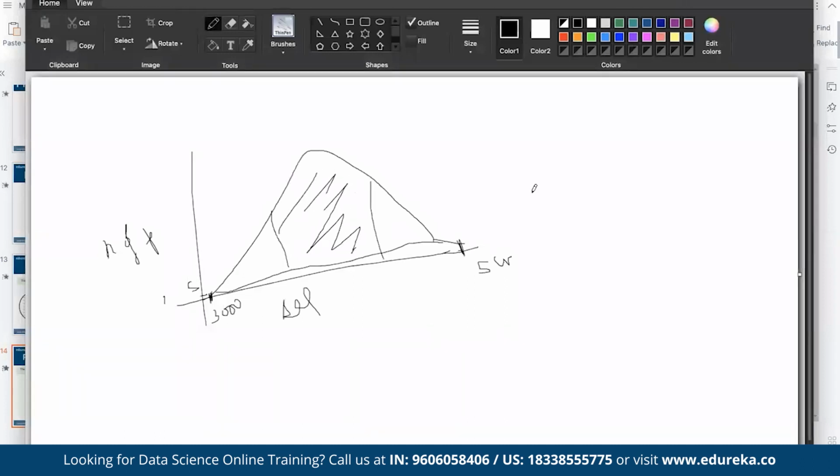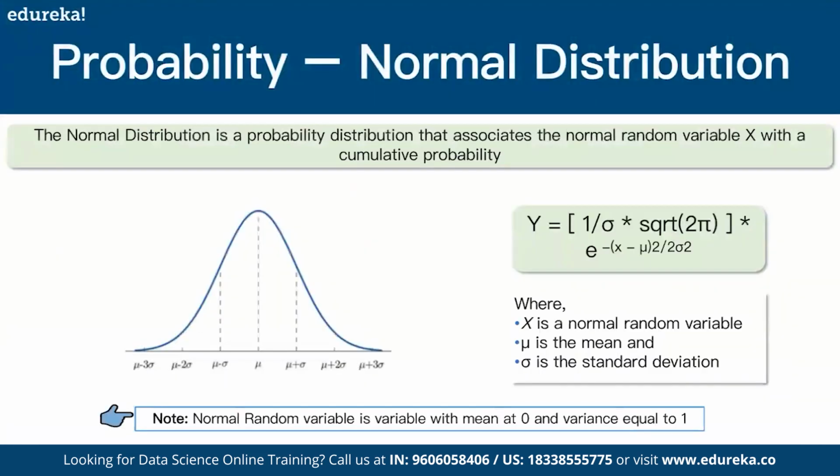You take any other example and it will fit into it. So Gauss said this is a normal distribution curve where the majority of the people lie in the area which is near the mean value. So this is the mean value. And if you deviate from the mean, it is known as a standard deviation. So deviation from the mean is known as standard deviation. So this is what is explained in this graph.